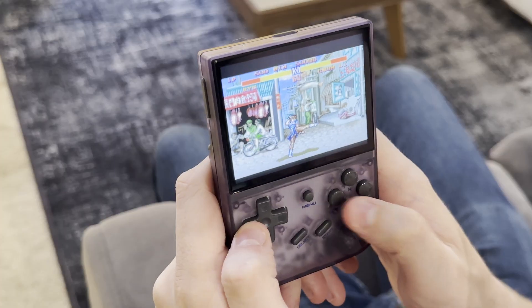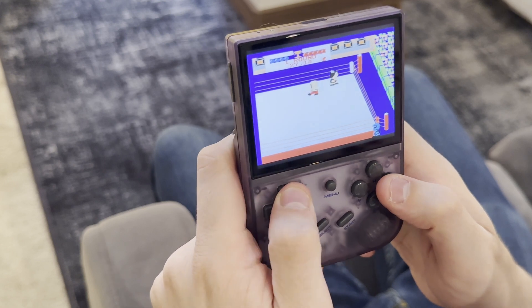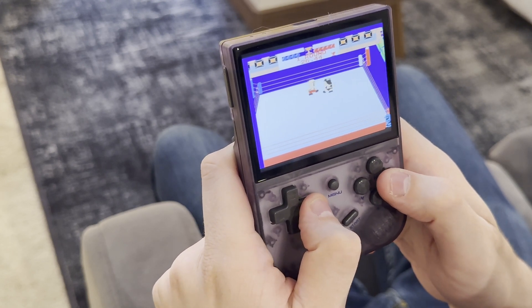I have noticed some of the games are duplicates — there will be the version from the Super Nintendo and then also the version from an arcade machine. So technically it does have fewer than 5,474 unique games, but there is a huge variety. I found myself just picking a random game and playing it even though I'd never heard of it — it came out way before my time and I had a blast. You could use a random number generator to pick a game and discover something new, which could be a really good time.